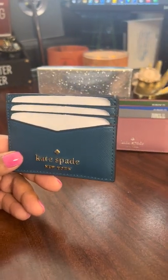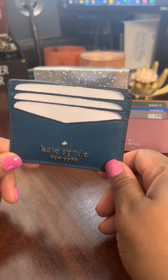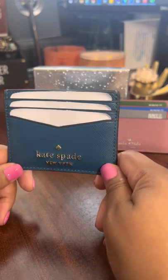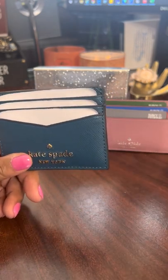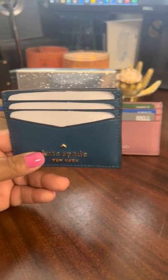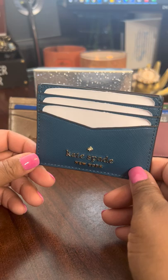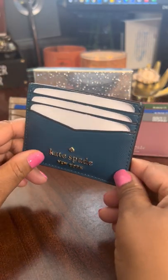The first item I'm going to review is the Stacy Small Slim Card Holder in the color Dark Peacock. As of yesterday, the available colors were Crystal Blue and Pink Ruby — I love both of those colors, but I didn't have those options when I purchased this card case about a month or two ago. The current price as of yesterday was $25; I think I got mine for around $19.